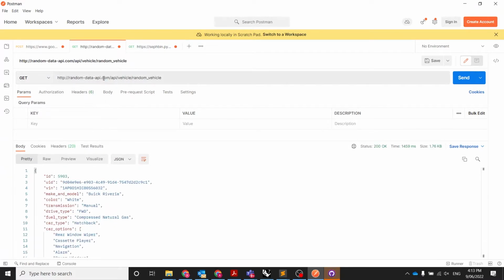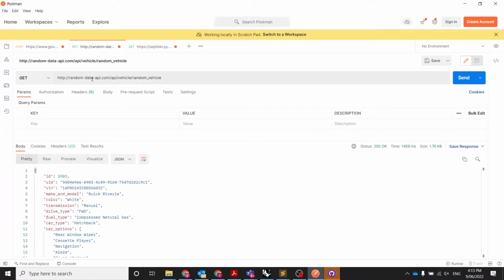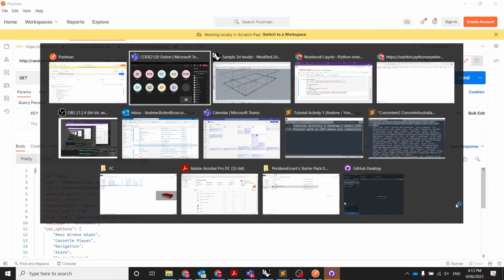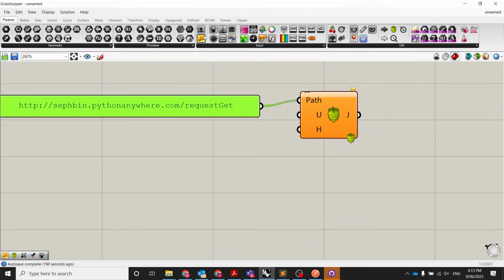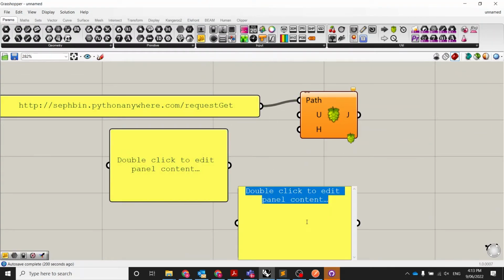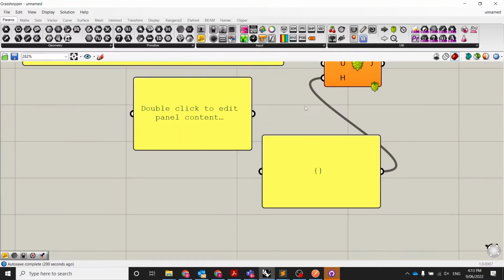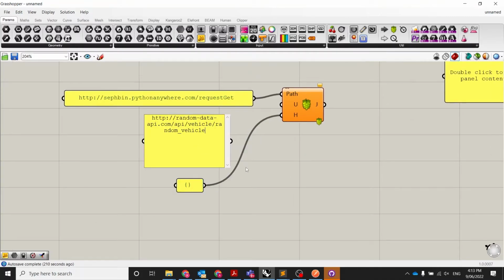So if I send, okay, this script that I've set up is a script which does GET requests. It lets you write a header into it, but we just need an empty header.